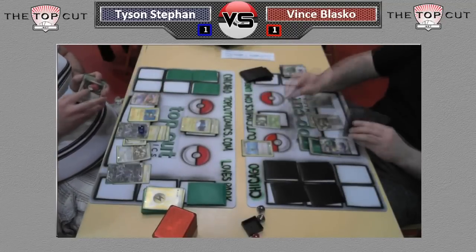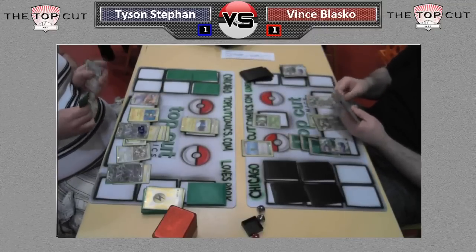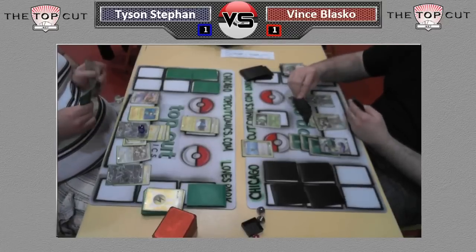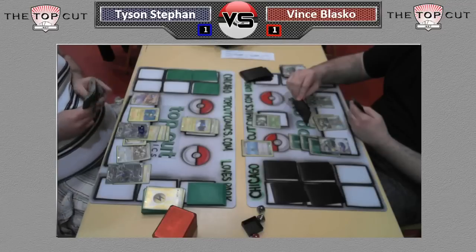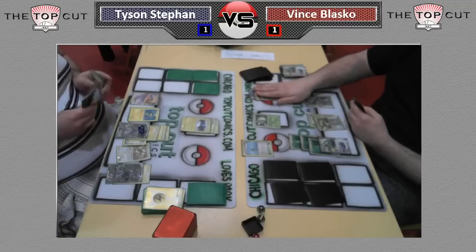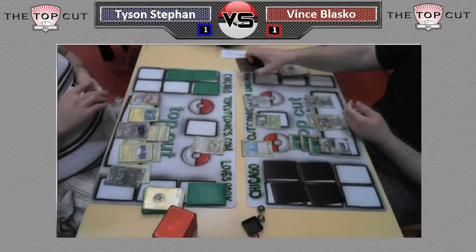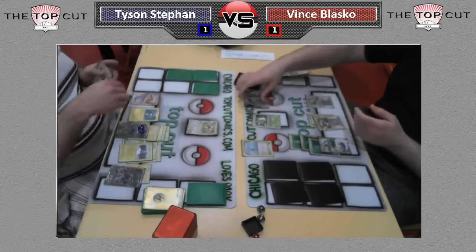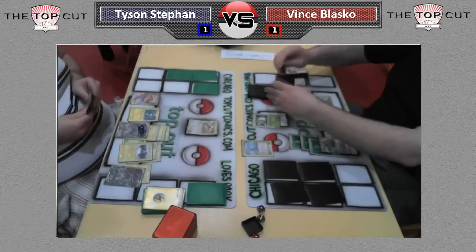Tyson will take the one prize lead, but now Vince uses Forest Breath and attaches to that Tornadus, so he'll be able to power that up. Does he have a Catcher in his hand? It looks like he has a Junk Arm. Usually when players take aside three cards, they are just going to go for a Junk Arm. So yes, he will discard two cards for a Catcher. He's going to bring up Smeargle and an Oak's New Theory. So bringing up Smeargle is actually pretty nice. It opens the door for a late game N, which would put Tyson at a low hand size.